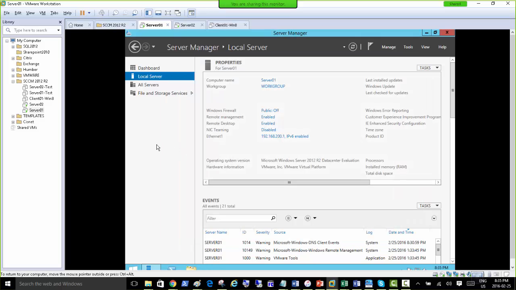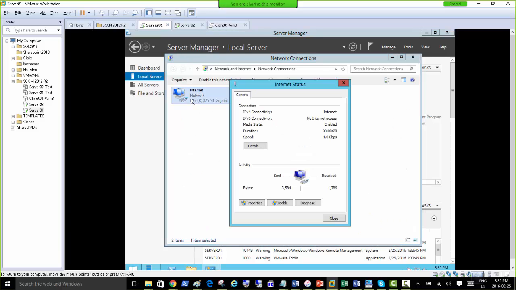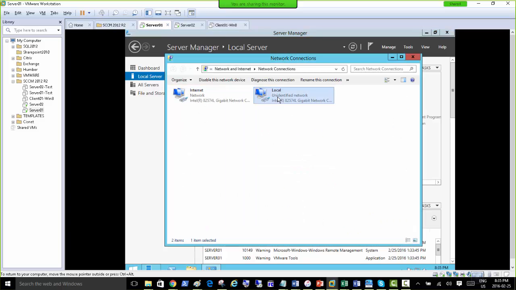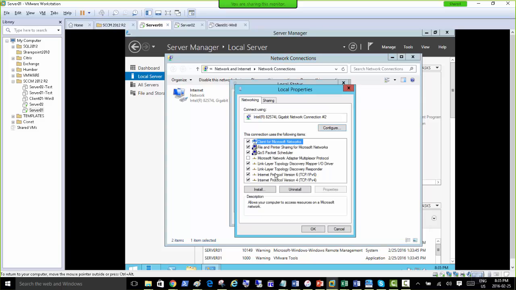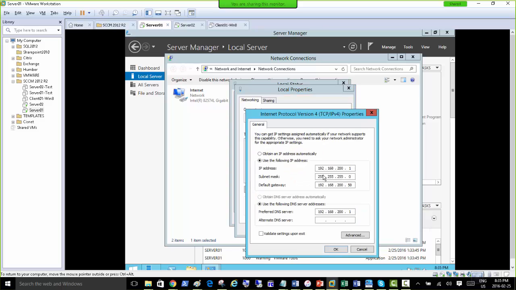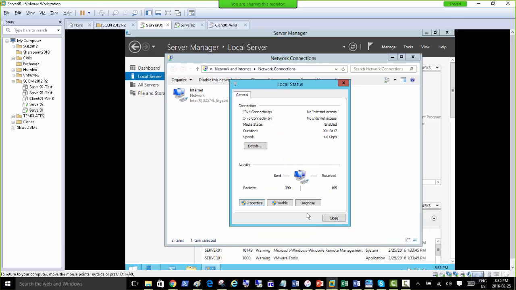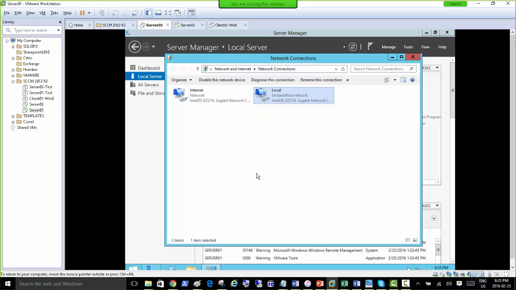So what I did till now is add a second network card. I already gave an IP address to the local network card. Let me show you properties, and uncheck v6 while you're there. v4, double click, exactly as I put in the paintbrush: 200.1, 200.50 is the gateway, 200.1 DNS. So if you got that configuration and you have no problem, I can go ahead.